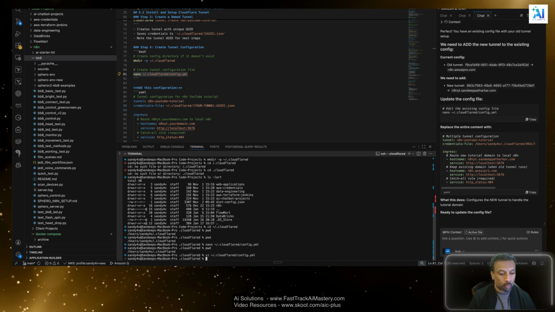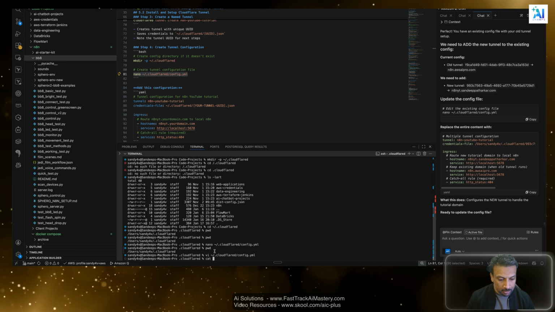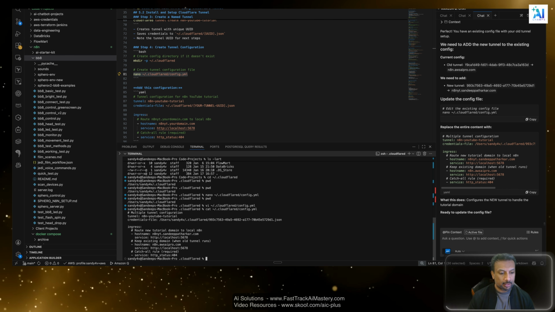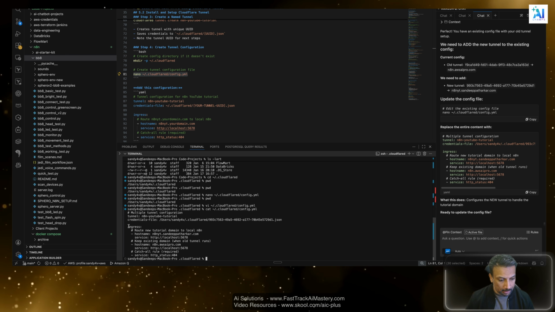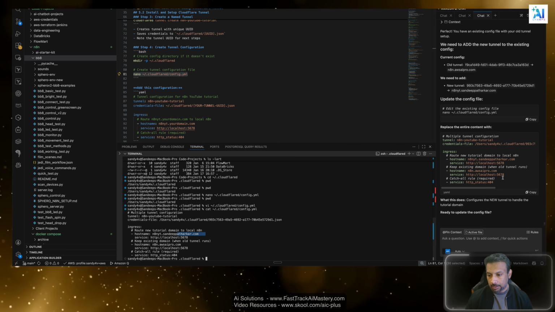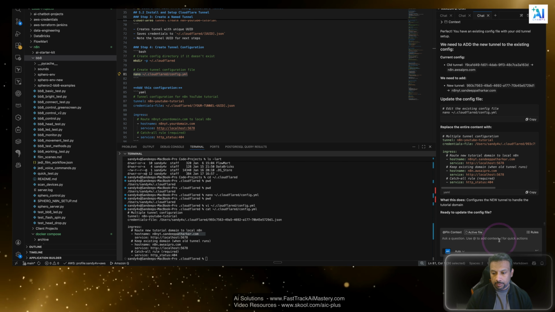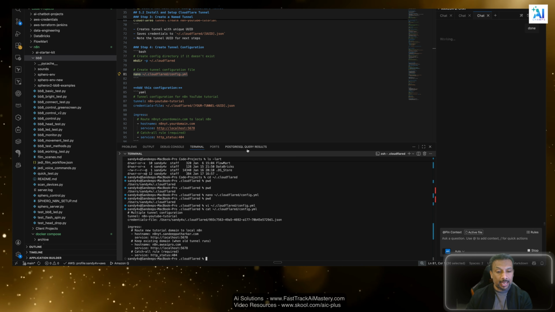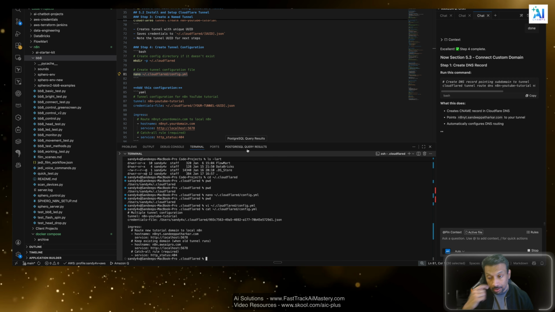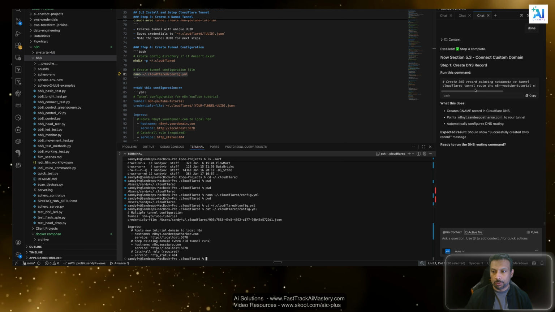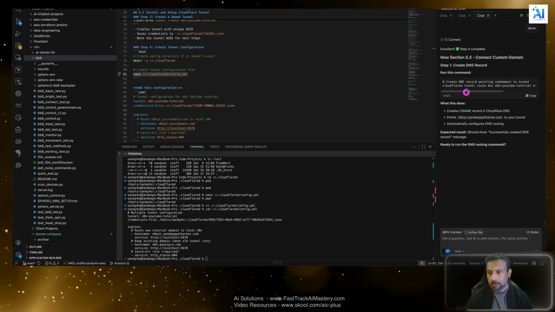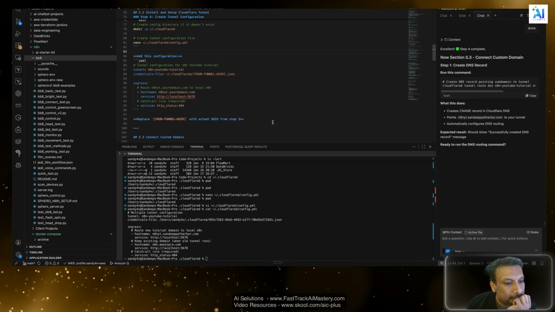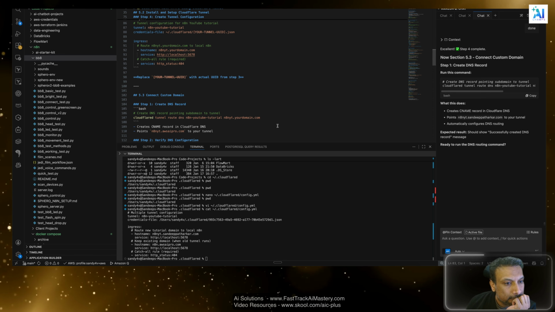So now it's quit. If I do a cat on this, we should see the exact same file. And now, yes, it is done. Ingress, both of these things are done. All right, done. I could have asked Claude to do it, but I really didn't want to do that. Now section 5.5.3. Okay, so you're done with this.